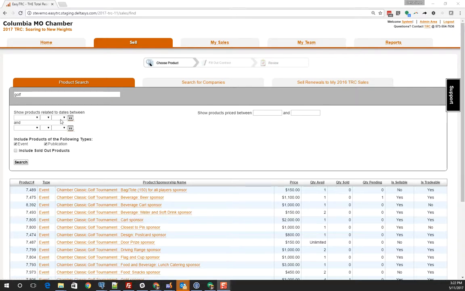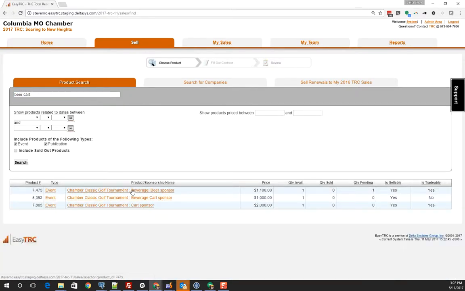So now my point is that previously you had to get names exactly right, like closest to pin sponsor, you had to search for that kind of thing. But if you did like the beer cart, now you can type beer cart sponsor and you'll see the beverage beer sponsor, the beverage cart sponsor, and the cart sponsorship. Those are 3 different names that would come up with that search. So it's more of an anding of these names up here instead of being a rigid grouping of that sentence or wording together.